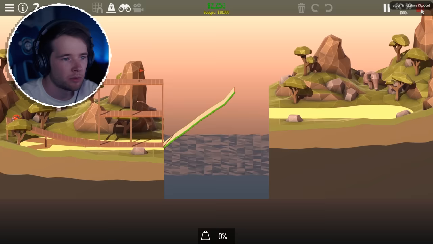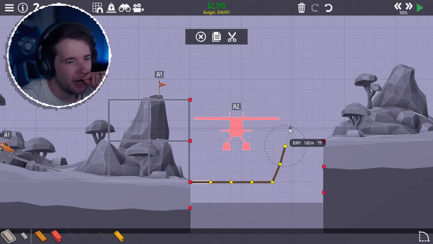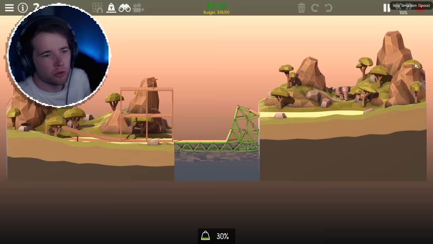Why didn't I think that was going to happen? Oh, I should not have come on this level. Oh, no, no, no. I kind of want to see how vertical these cars can go. This is the messiest bridge I've ever seen. I just keep shoving triangles everywhere. Yeah, that ain't gonna work, is it? Needs more triangles. Do you think that's enough triangles? Oh, that's enough triangles. Wait.